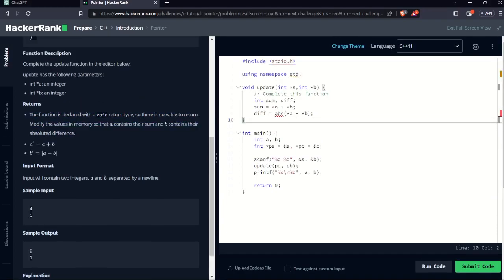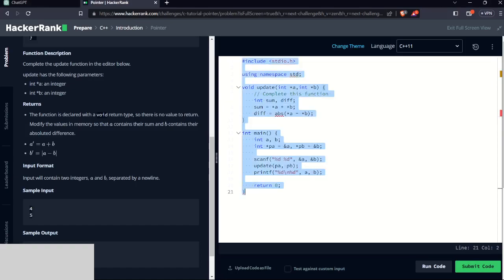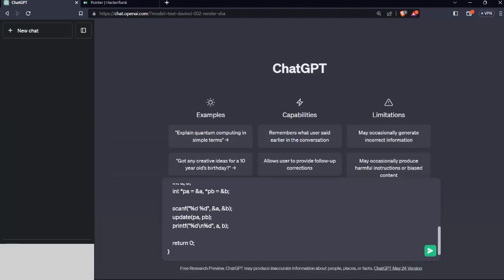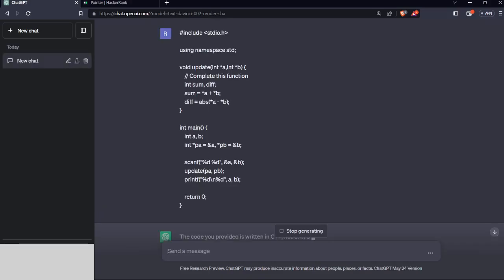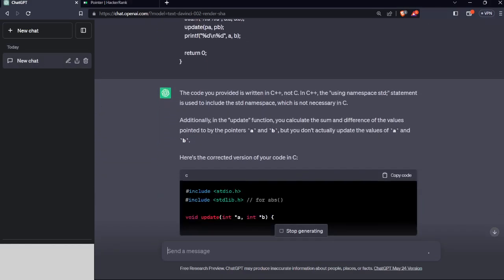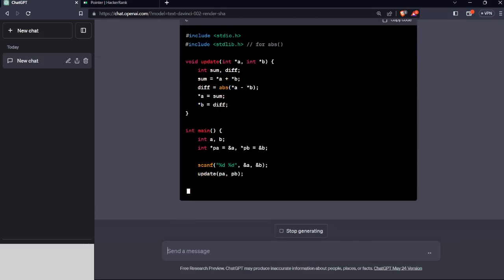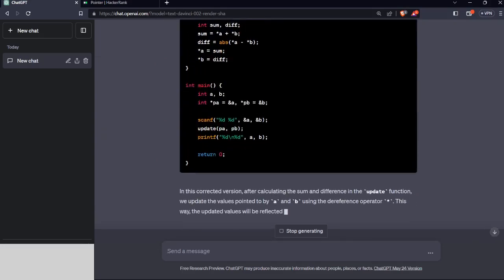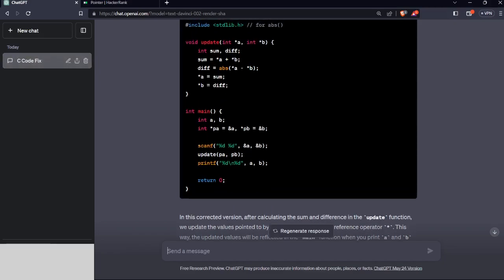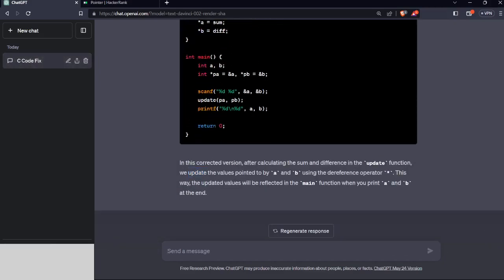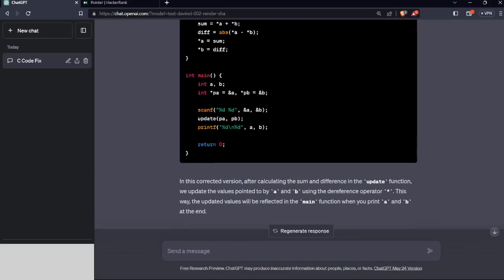So let me take the help of ChatGPT for it. Control C, paste it here. Okay, in the corrected version, after calculating sum and difference in the update function, we update the values pointed to using the dereference operator.